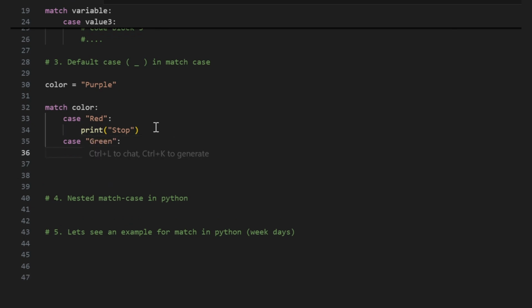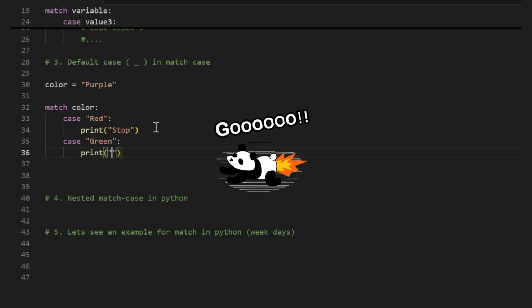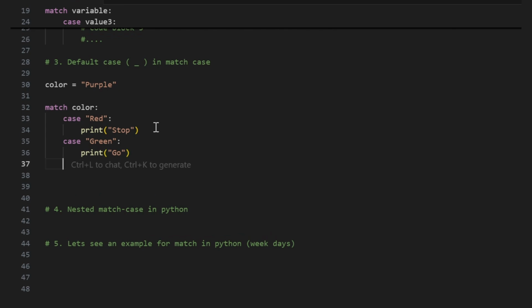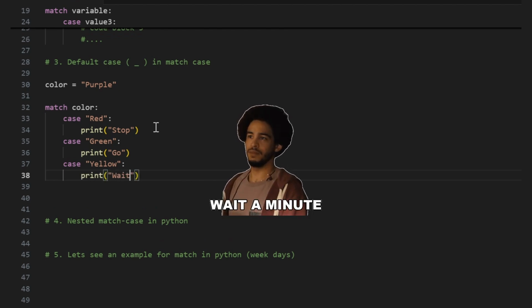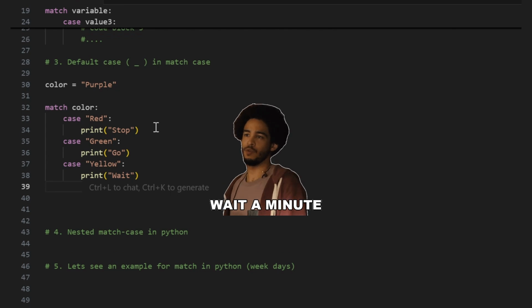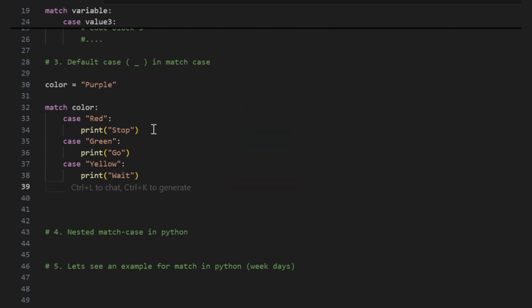If the case is green, then we all know we need to go. And if the case is yellow, just wait for the light turning into green.